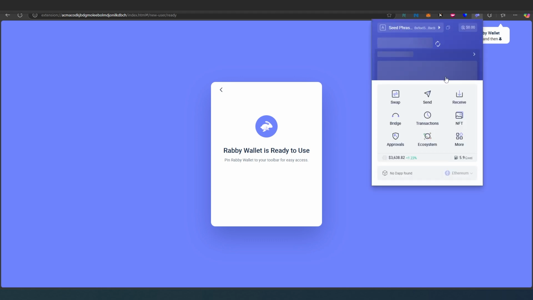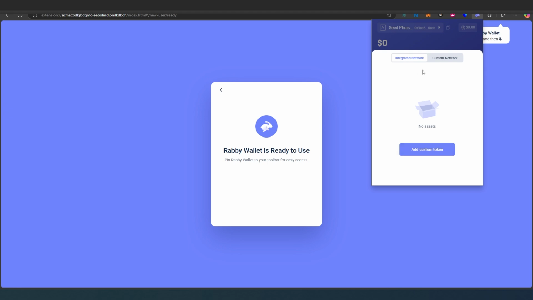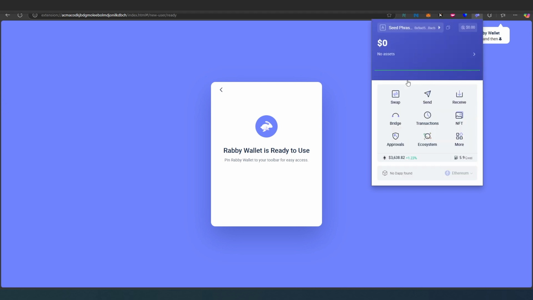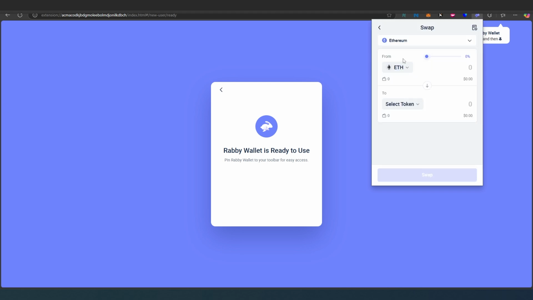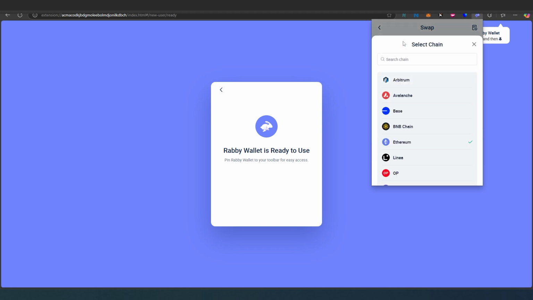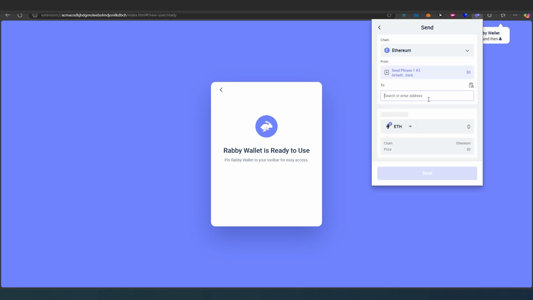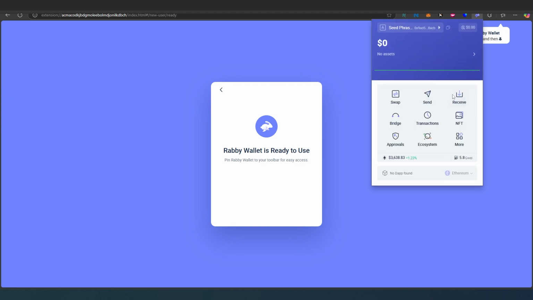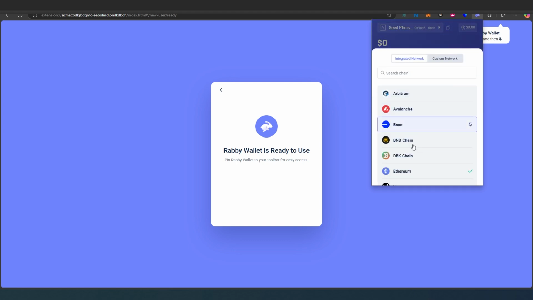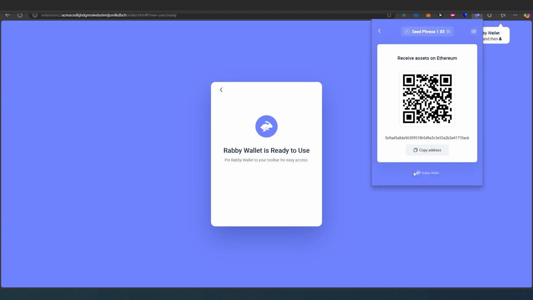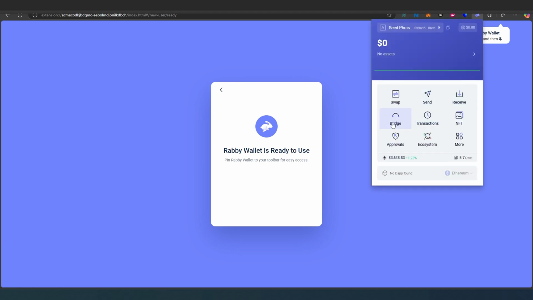Then if we go back here, if you had any assets, you would just press on assets and it would show you what you have. I don't really have anything right now, so that's why the balance is 0. And then if you decide to swap, press swap on the Ethereum chain, and they also support a few other chains that you can swap from. And then if we go back here, you can send whatever you have in your wallet the same way. For receive, you pretty much choose a chain, and then it gives you a QR code. For example Ethereum, this is your address, just copy it and give it to somebody, or show them your QR code.